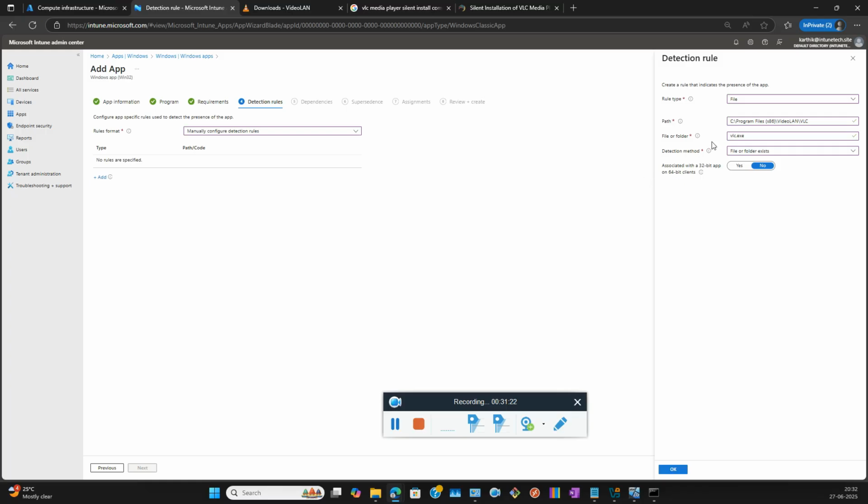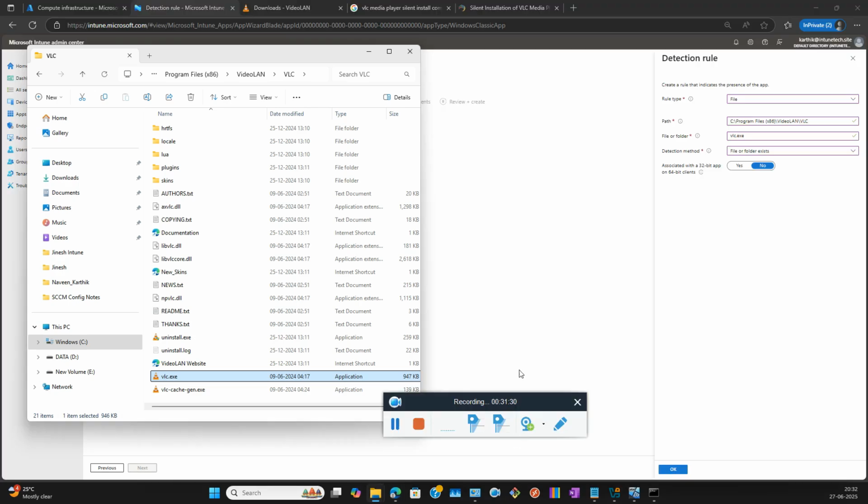Go and install the VLC application manually, double click and next, and take these entries like this. Note them down somewhere, and then create it. After that you can deploy it to some more test machines, and if it is applied there, then you can proceed with the production machines. Got it? Yeah, got it.